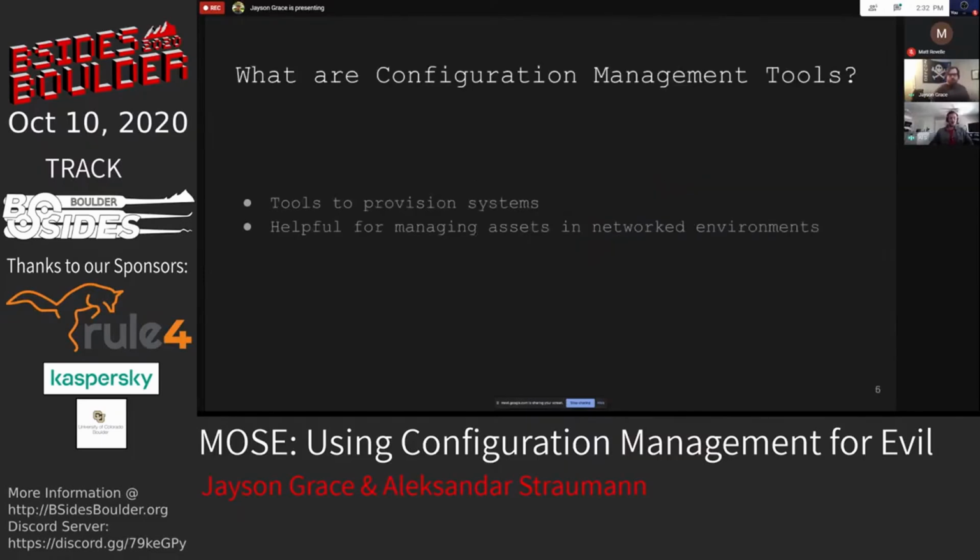So real quick, for those of you who are unaware of what configuration management tools are used for, they're used for maintaining and provisioning systems into an expected state. So the configuration management tools can also be used to manage the expected state of a machine. For example, if you want to make sure that a service is always running, software is installed on a machine, or you want to make sure that machines are automatically updated regularly on a scheduled basis.